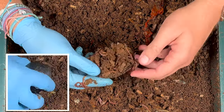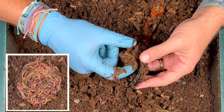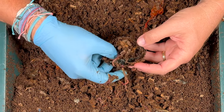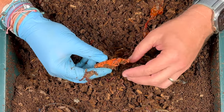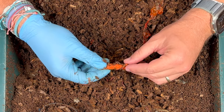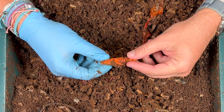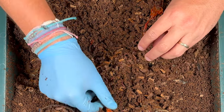We did put some avocado shells from last feeding — there was a big old worm ball in there, and then we hollowed it out, dumped the worms out, and it looks like some more have decided to come in, but we also have some of the bedding and castings in there. Here's one of those pieces of carrots. We put them in the freezer and then put them in whole, and when you do that, leaving the carrots whole makes them more of a long-term food than if you had chopped them up.